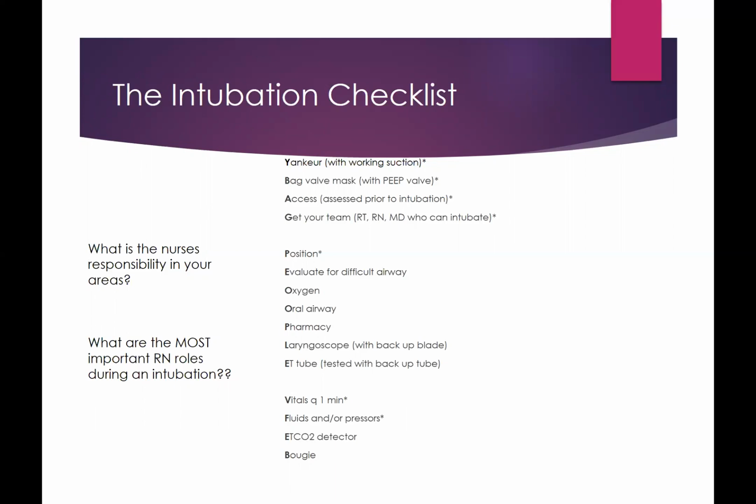Now, of course, if you're in a critical care environment, probably your room is already set up with working suction, and you already have a Yankauer, and you may already have a bag valve mask. But a couple of things that may look a little bit different: do I have working access? That sounds maybe a little bit basic, but there are few things more disturbing than going to intubate somebody and realizing that none of the drugs went in, so you can't put a blade in because the patient is still awake and not paralyzed. So checking, do I have good access before I start to give these medicines, is a really crucial part of this process.